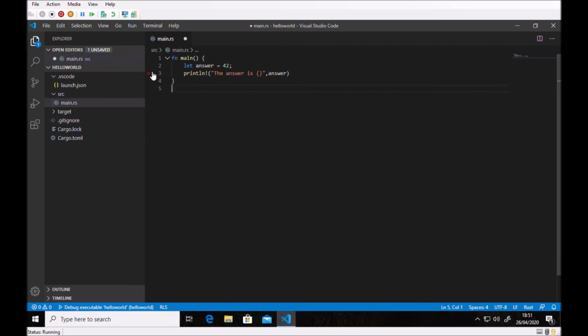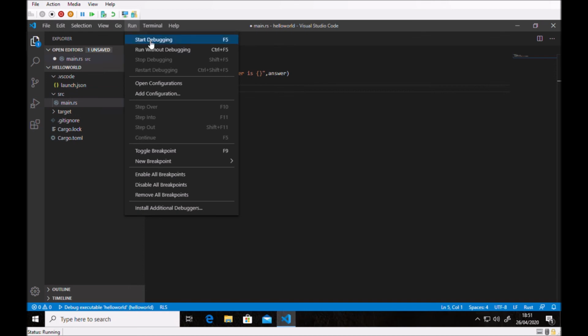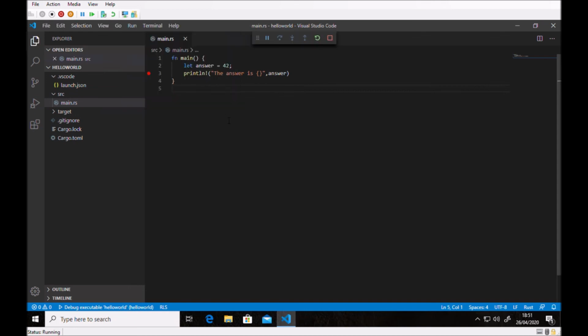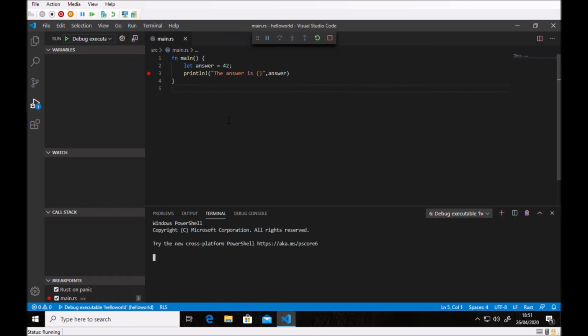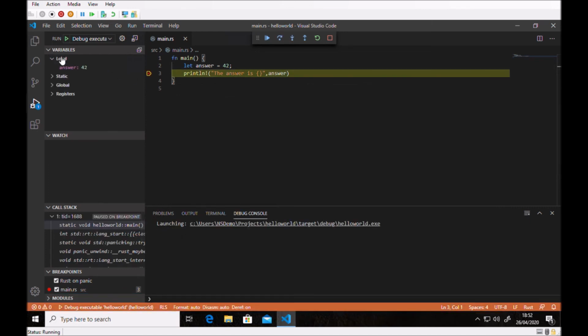We're going to set a breakpoint here by clicking next to the line of code. If we then start debugging it, see on the left hand side we have a list of variables, one of which is answer, and the value of 42 is bound to that variable.